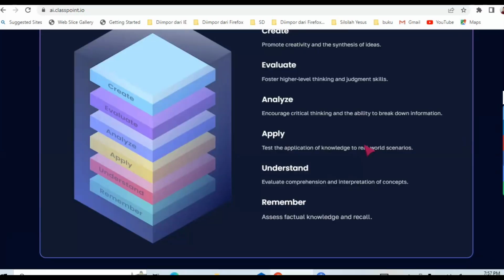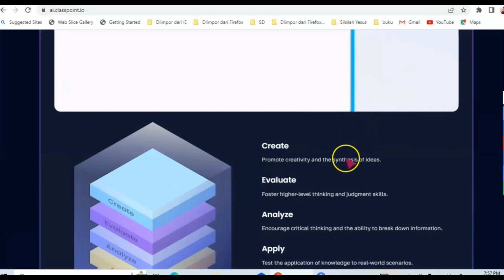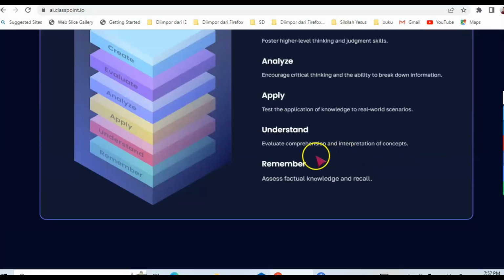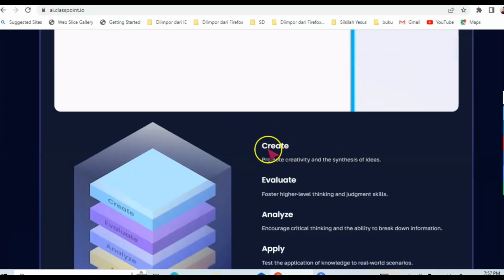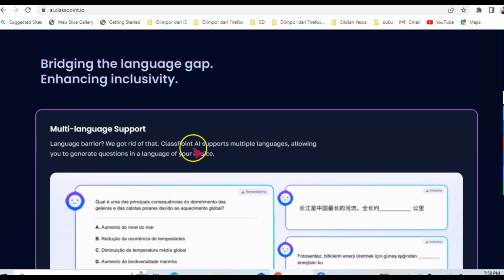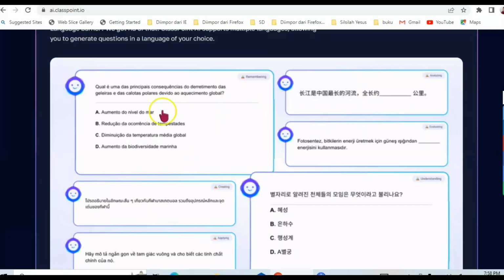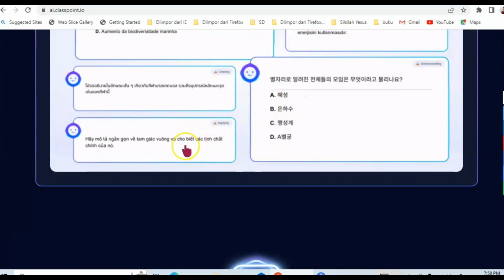Another thing, Bloom's taxonomy is combined with the AI here, from the lowest level, remembering, to the highest, creating. Of course, the teacher will understand this one. And so many languages are supported here: Mandarin, English, Bahasa, Japanese, Korean, and others.